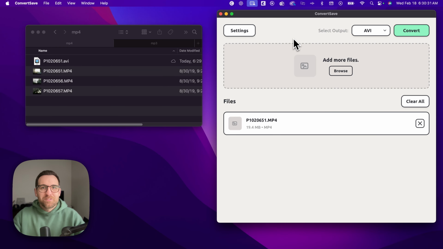And so I was like, all right, this is awesome. Let's put it out there for people. And so we created ConvertSave, and it's this file converter. We're still working on adding tons of different maybe document formats and stuff like that too. But yeah, it works for video, it works for audio, it works for images. Hopefully you guys find it useful.